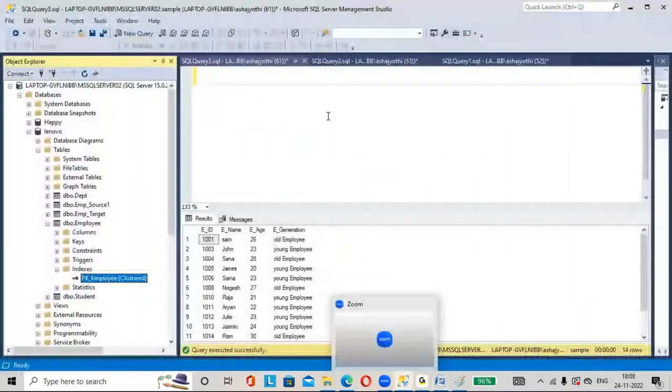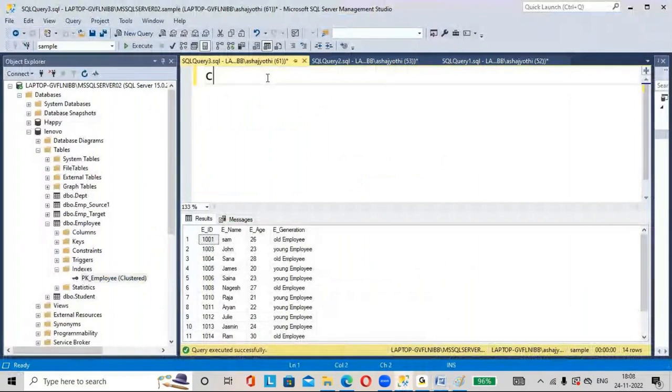Just go here. First, create index. Ma'am, IX means index? Yeah, index shortcut. Then IX underscore, what is the table name here? Employee, and then the column name we'll select, e-salary.